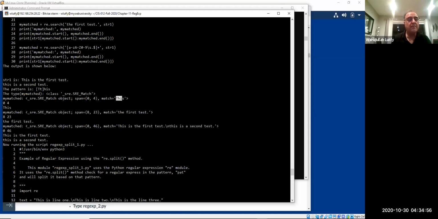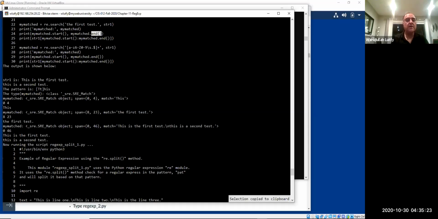When you find it, my match here is an object of the regular expression class search. This word was found at index 0 to 4. When I did that, notice I printed out the start and the end of it.